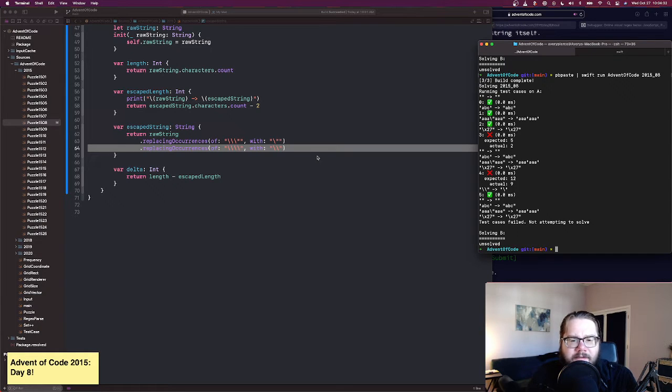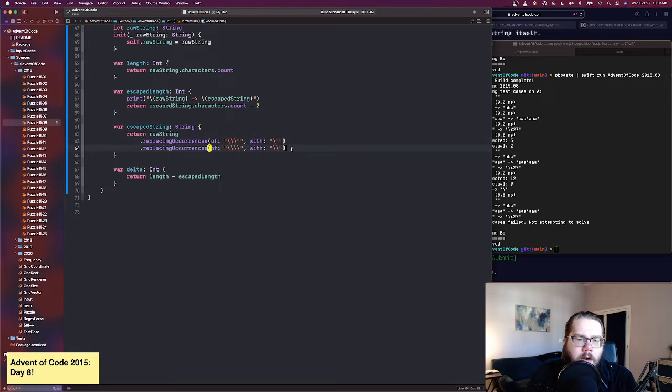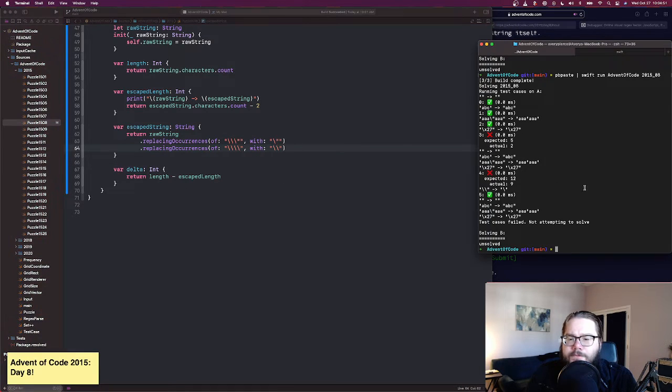I wonder why that was not succeeding before. Okay, well, anyway. So now I need to figure out how to solve this case of the \x27.